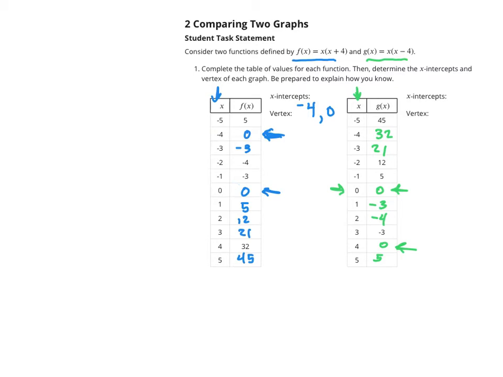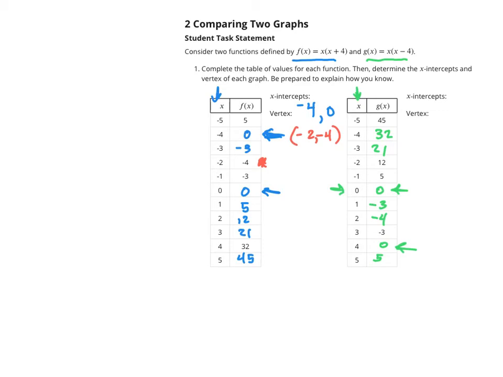So we have the x-intercepts are when y equals 0, and the vertex is going to be either your highest point or your lowest point. Or what's really cool is it's halfway between the x-intercepts. So that right there is our vertex. We'll keep it in red and go negative 2 comma negative 4. The vertex is the highest point or the lowest point in a graph.